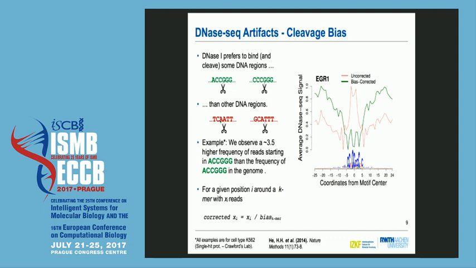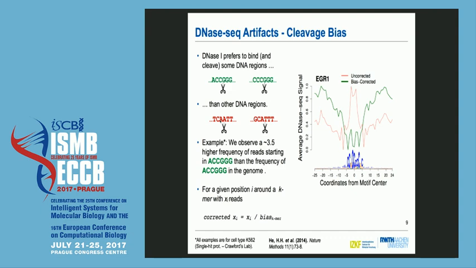Of course, if you do the same statistics for these red ones here, you should see a value below 1. And this is actually reflected by this. Here we have ChIP-seq data for one particular factor, EGR1, and we see the clear motif of EGR1. But if we look at the uncorrected DNase signal, you do not see a footprint, which would be a dip in value, but you see an increase. This has to do with the fact that these regions are conserved and CG-rich, and DNase likes to bind to CG-rich regions, and then it creates an anti-footprint.